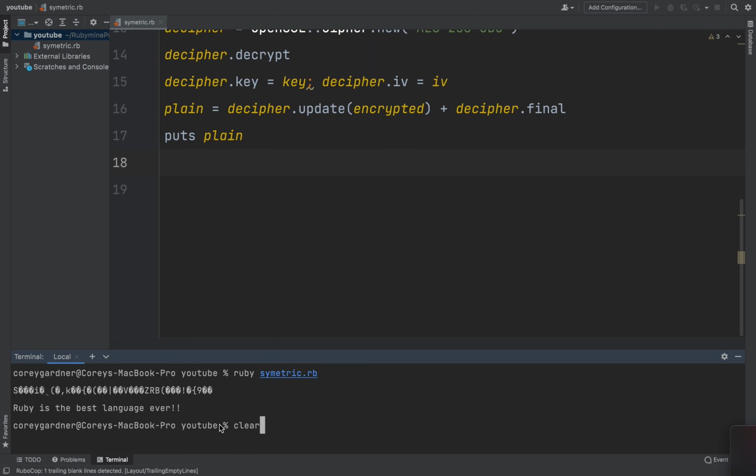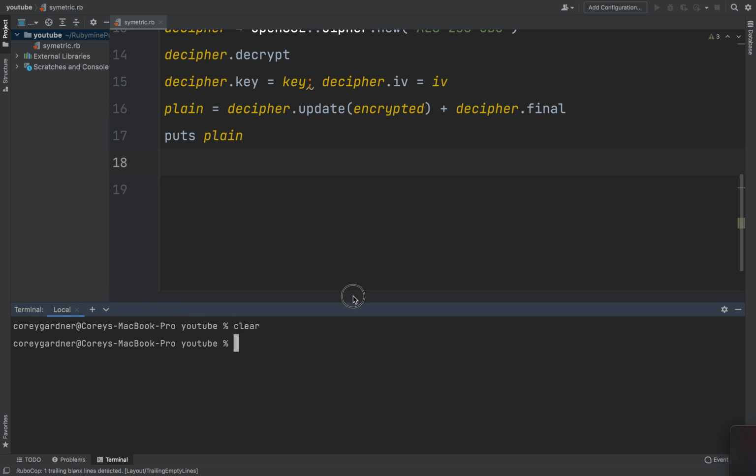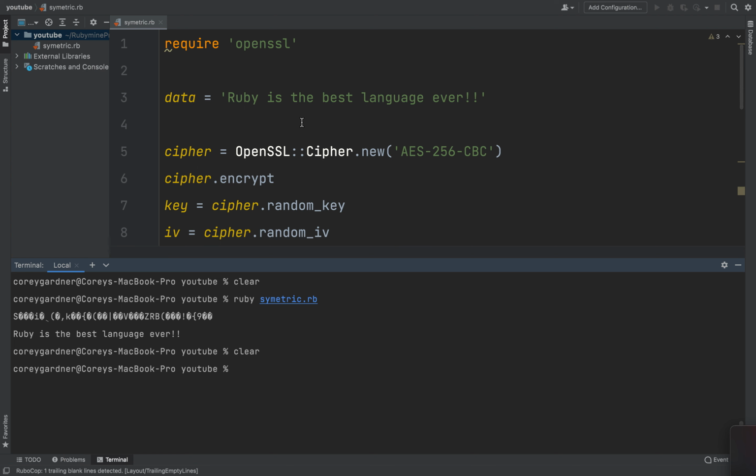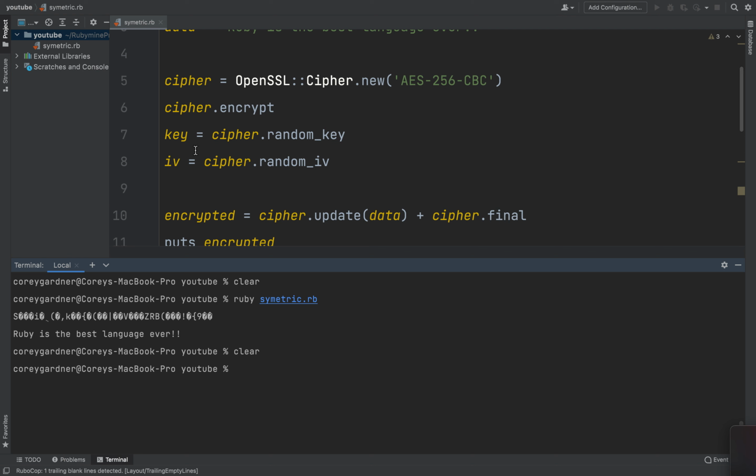So congrats, you know how to perform symmetric encryption with the AES algorithm using the Ruby language. You can try, I'm not going to do this as a video, but you can try saving the key and the IV to a file, then reading those, and create one file for encrypting, one for decrypting. You can try out the other symmetric encryption algorithms. But yeah, I encourage you to play around with the Ruby methods.